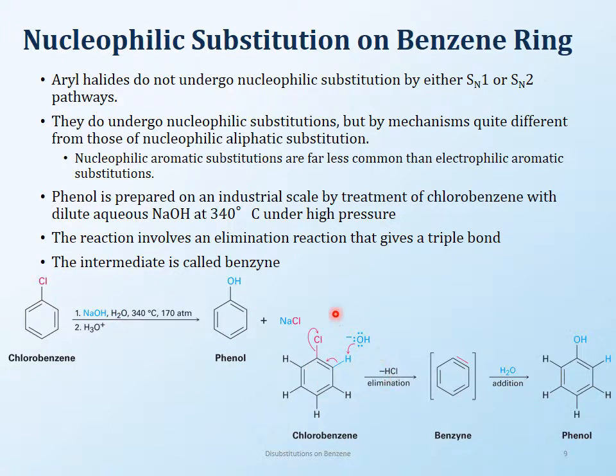The mechanism of the reaction is kind of interesting because the hydroxide does not go for chlorine directly, it actually goes for the hydrogen next to it. Okay, and so once that happens, you end up forming this little intermediate here, which is called benzyne, and which is really very unusual because there's a triple bond along with the two double bonds. Okay, so the triple bond makes it the benzyne, and it's a very, very transient species, so it will go away very fast, although it has been trapped by using some other reactions, and therefore we know that it exists, except that you can't really isolate it and keep it because it's very unstable. Okay, and so then immediately with the addition of water, you get alcohol. So phenol can be made industrially this way, but it's not a very good lab synthesis.